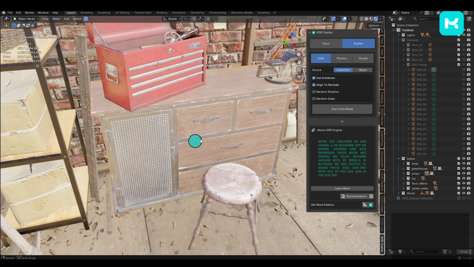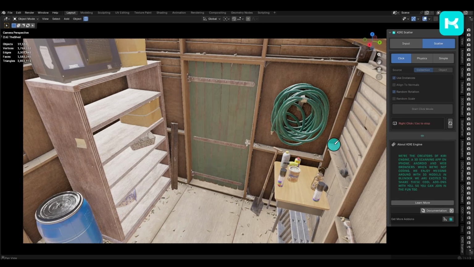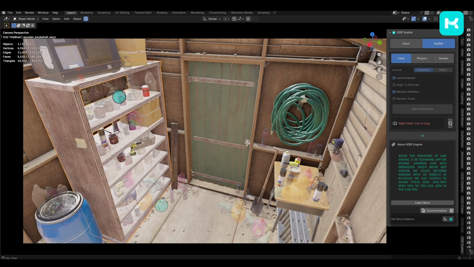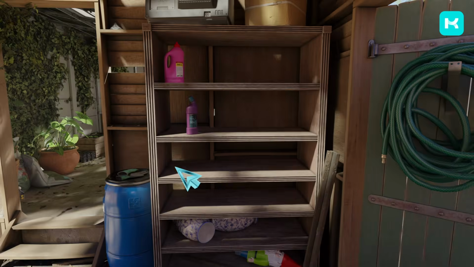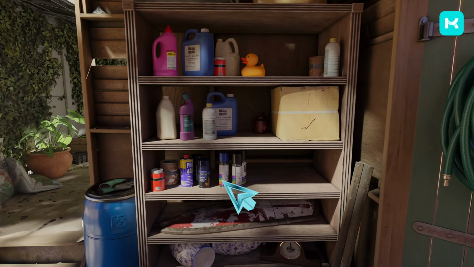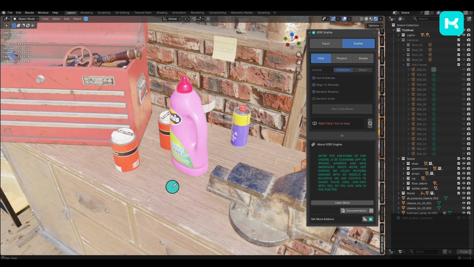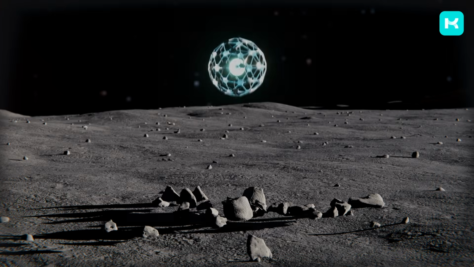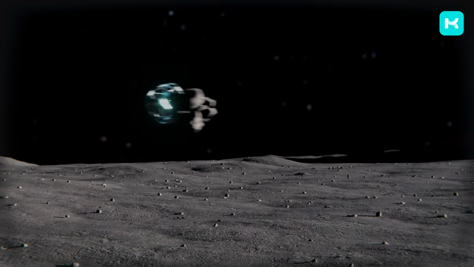In this tutorial, I'll be turning this scene from a blank canvas into a fully detailed lifelike environment using the new Scatter add-on from KIRI Engine. To get us started quickly, I won't be going over the full add-on use. I'll instead focus here on the click tool for adding details to a scene just by clicking where you want your assets to be placed. For other features, check out our other videos or the add-on documentation.